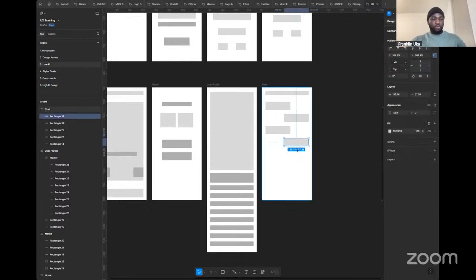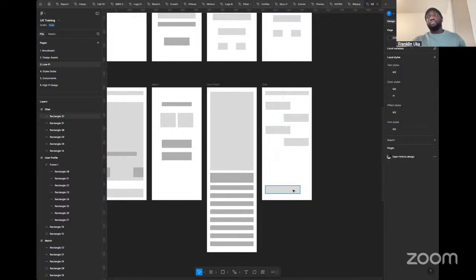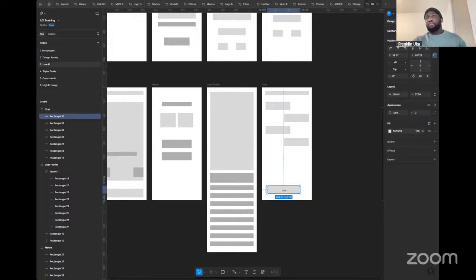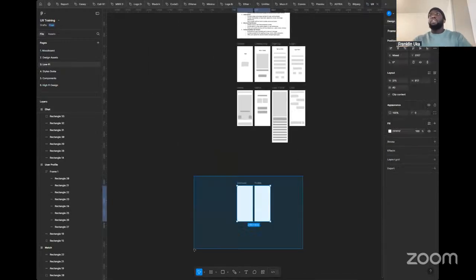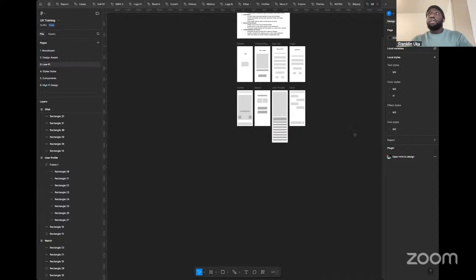Then you could have this box allowing you to type your message. If you want to include emojis, you could have another action element on the left here. Okay, so you can see how everything is coming to life. Things are beginning to take form and take shape. So I'll just work with these so that we are able to keep track of time.